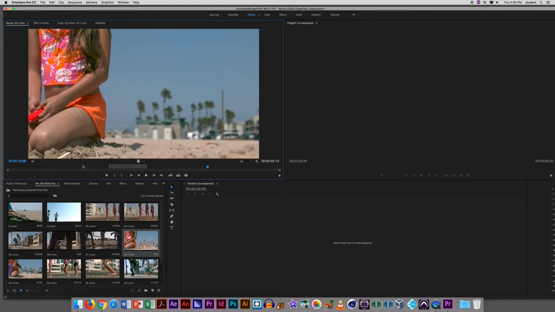If you want to go frame by frame, which I was doing when we were talking about the time code up here, on your keyboard you are going to have the arrows. If you're looking at the Mac keyboard, you'll have the arrows going left and right, near the number pad. If I click the arrow pointing to the right, I'm going to go frame forward. You can see my frames changing right here as I do it. And if I frame back, you'll see them change right there. They're going back.